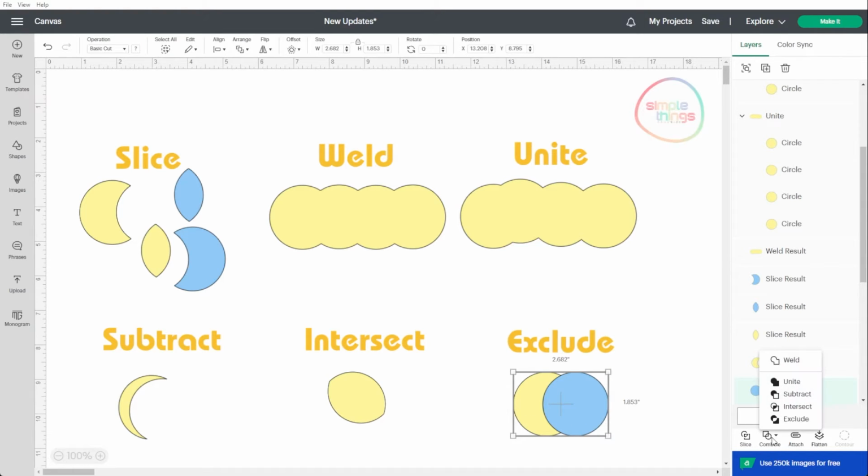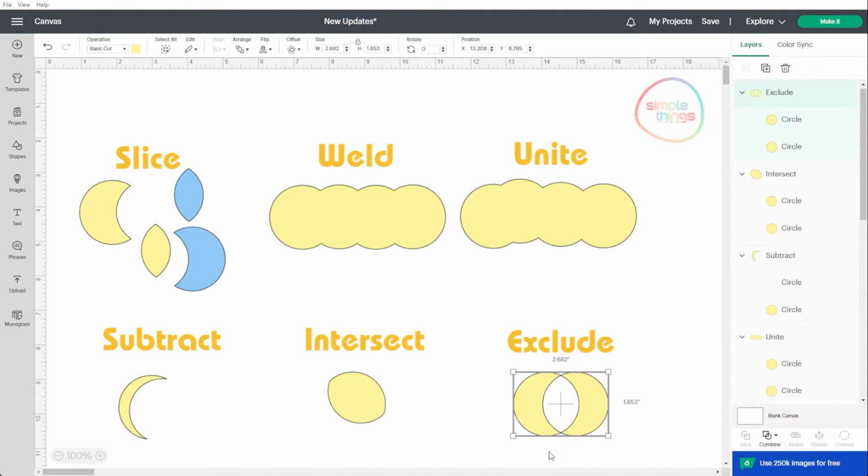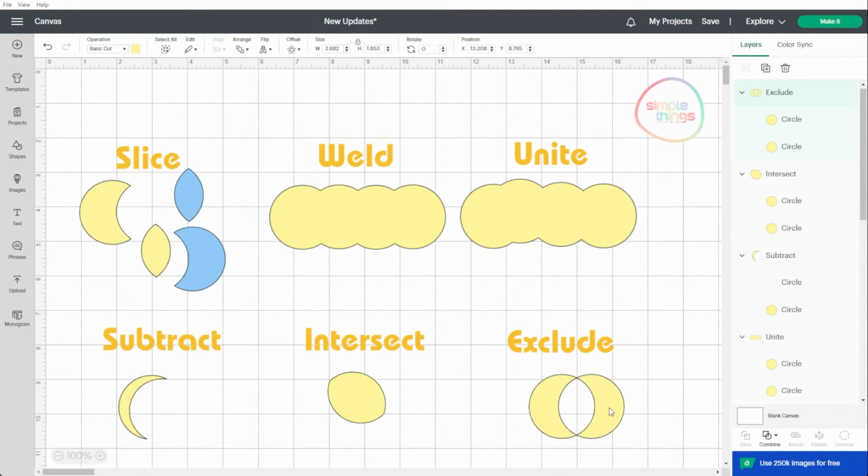Now let's go to Exclude. Once we highlight, click on Combine and then Exclude. It's basically the opposite of Intersect, and it's going to exclude the part which is in the middle, which is intersecting. It's going to make it hollow. So it becomes like this. Let me just bring my grid up so you can see it's hollow. You see that? You can see the lines behind it. And also it's editable. You can still move your circles around. And here's your shape that you can cut at the end.